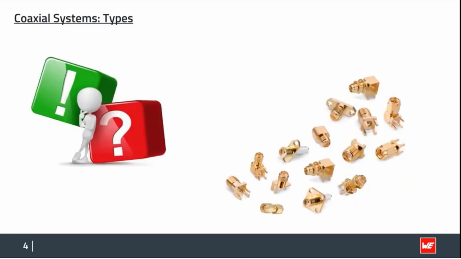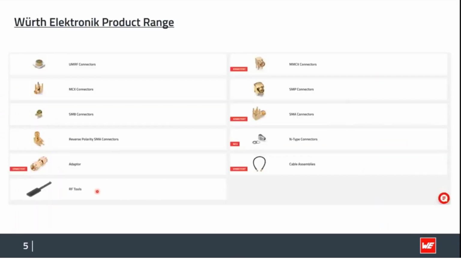And for the beginning, of course, I will also have to tell you a little bit of our portfolio. So the focus will be, of course, as said, our SMA connectors, but we do not only carry the SMA connectors, but we start with UMRF, what you know on the market as UFL, as a very tiny connector, up to the N-type connectors, quite bulky connectors known from GPS antennas, including all the cable assemblies necessary, also customized, and all the needed adapters to interconnect different systems.